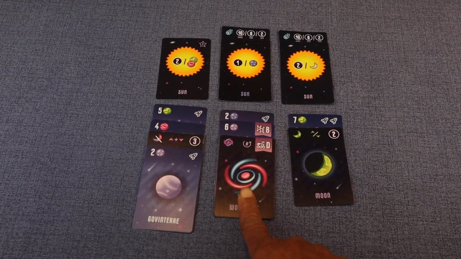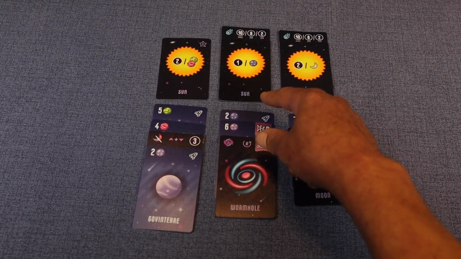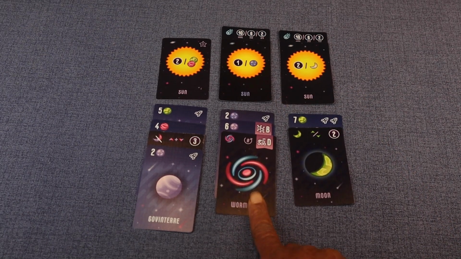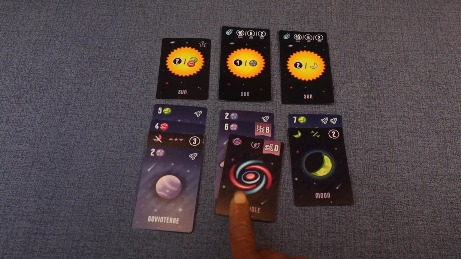Wormhole cards can be placed in any solar system. And like the moon cards and the planet cards, they can be tucked behind a card sequence, or they can be placed in front of a card sequence in a solar system. Now, wormhole cards reverse the pull of gravity. So pretty much it resets your sequence.